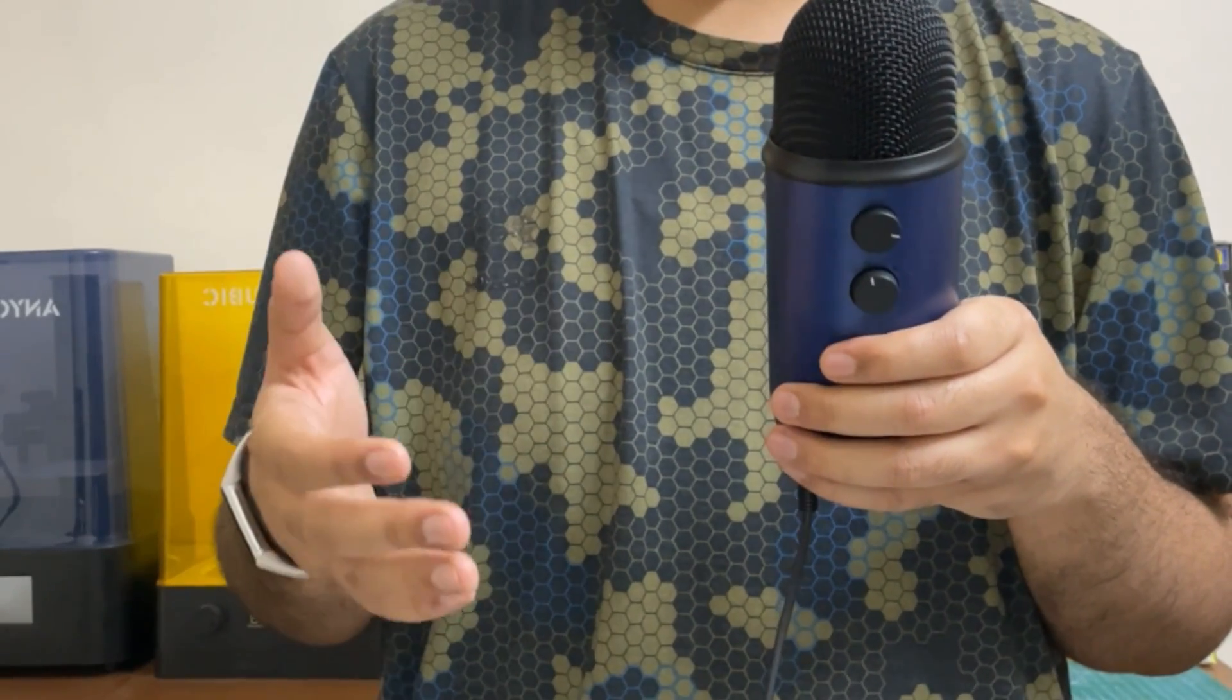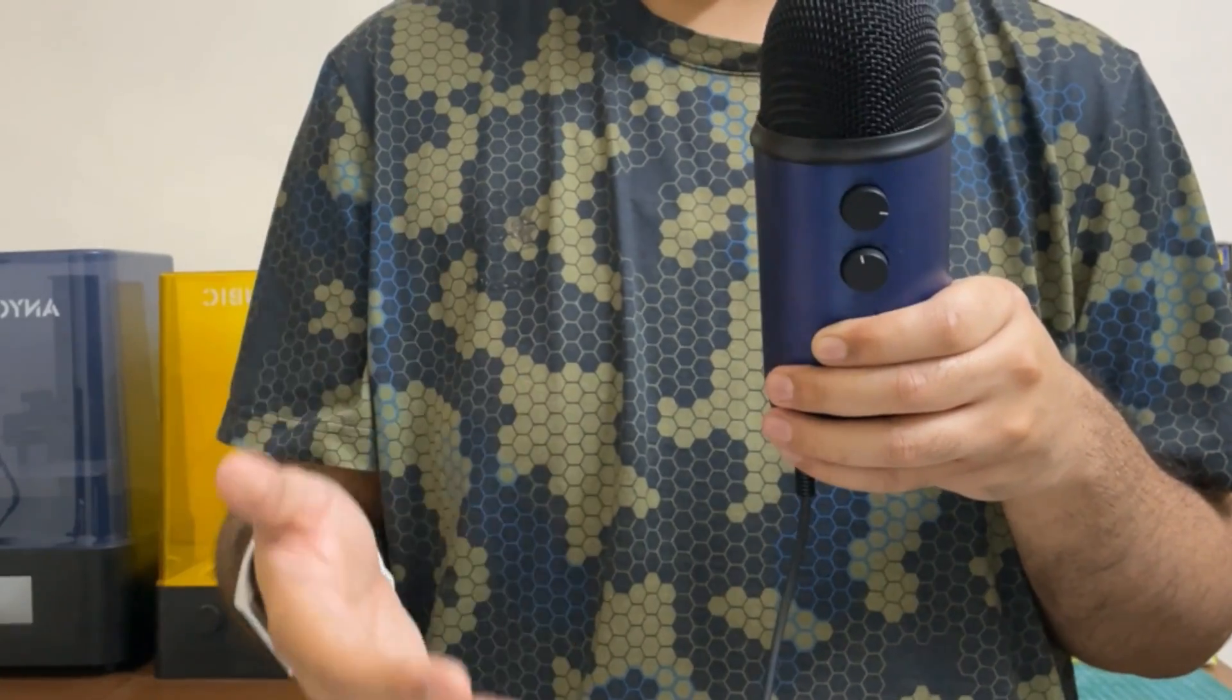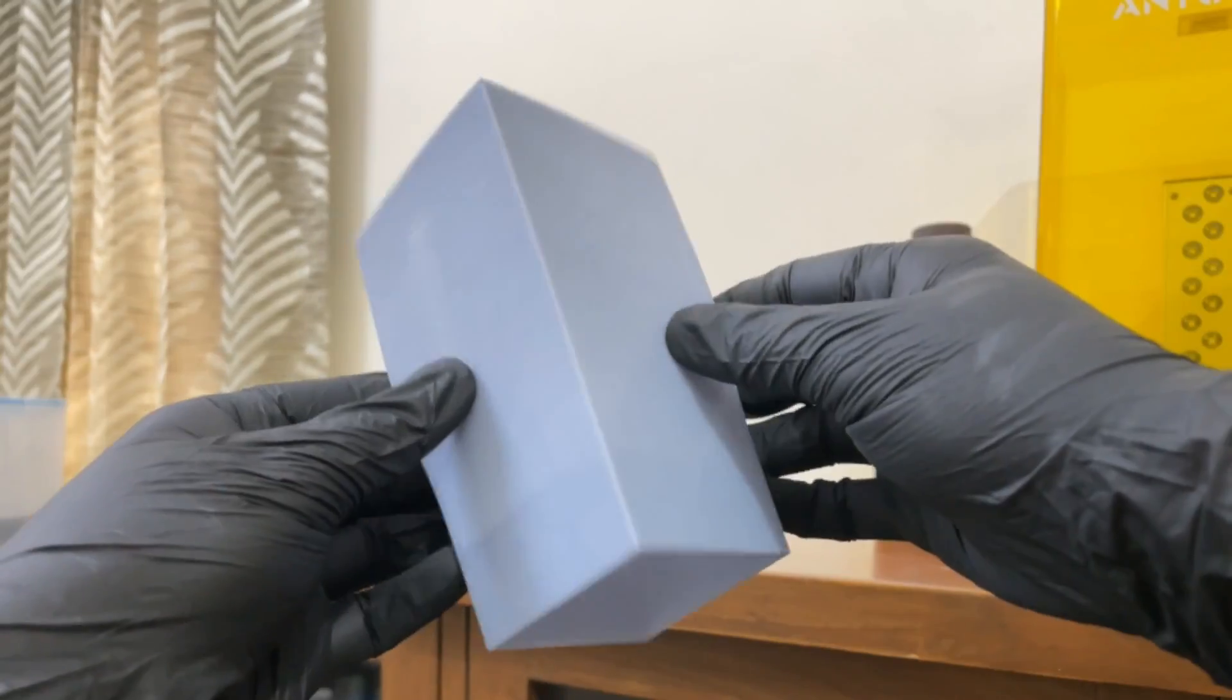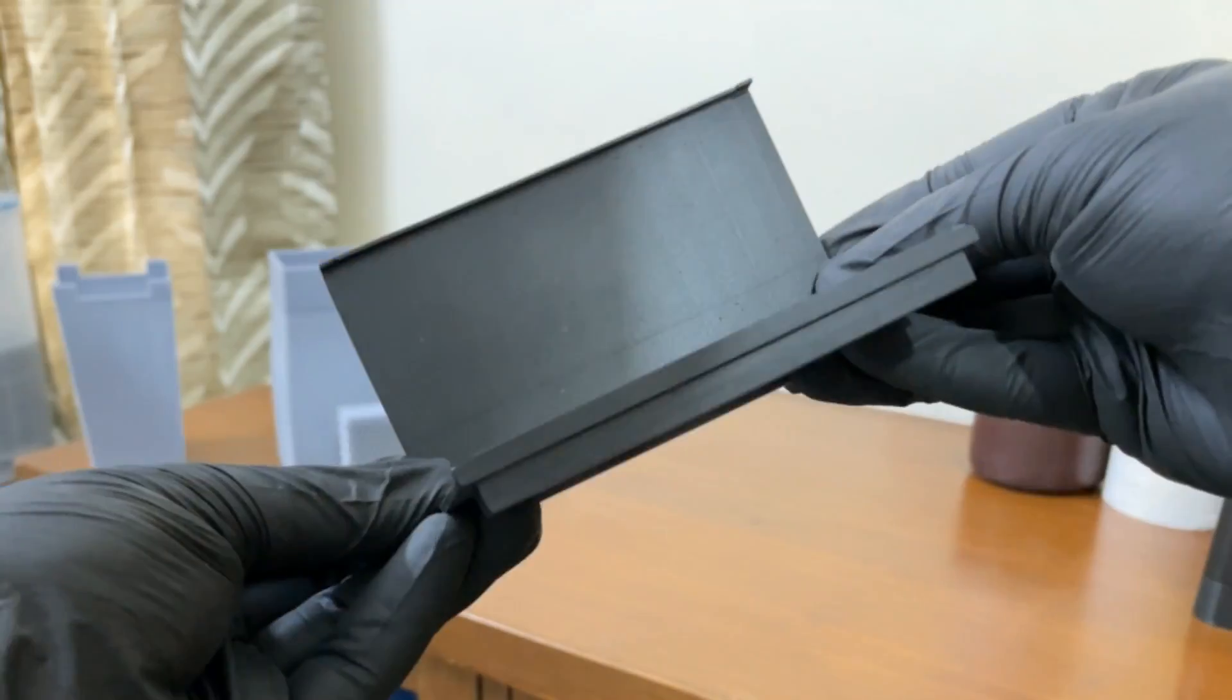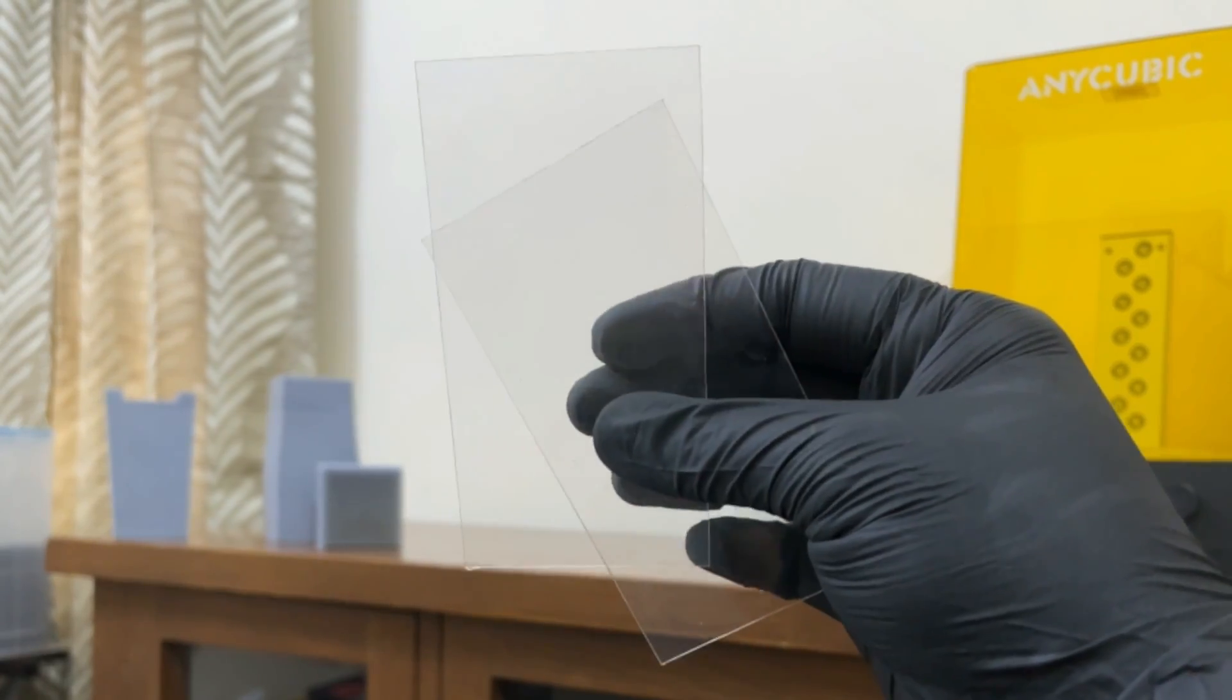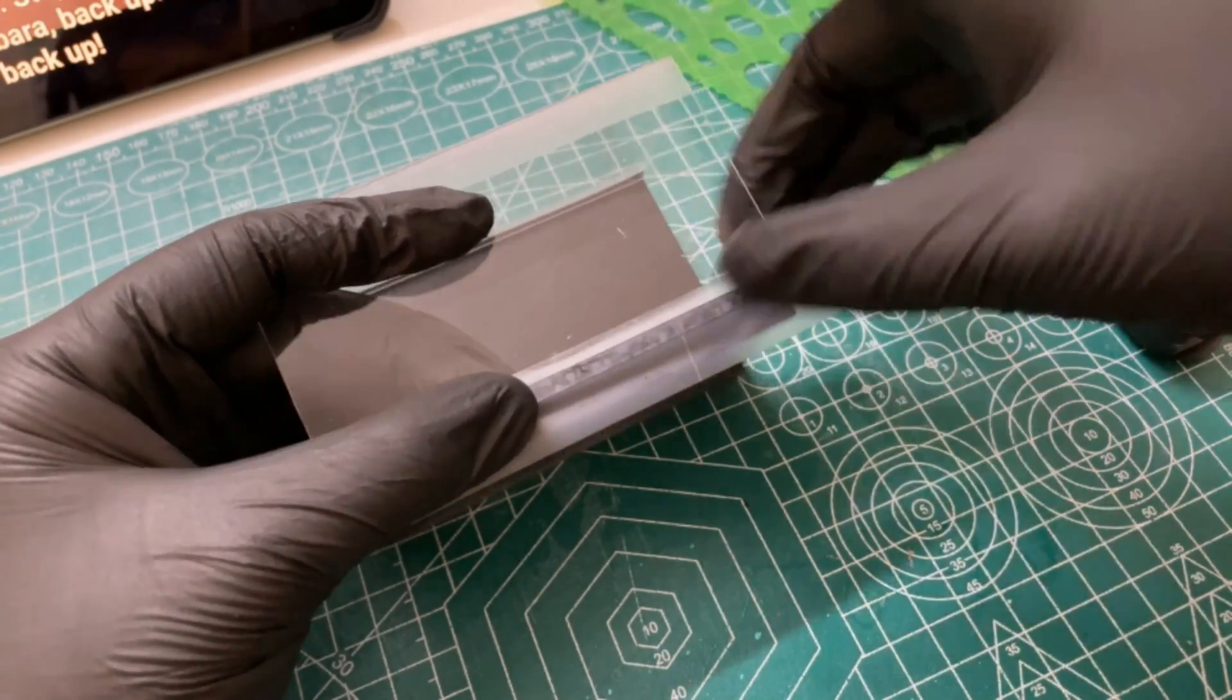Okay, now to make these parts I used Blender because I'm basically illiterate. You wouldn't believe that I actually have a degree in mechanical engineering, but anyway, if it works it works, right? So I 3D printed all of these parts in resin, cured them, and then started working on the assembly. Now to make the airflow more visible, I decided to paint the test chamber matte black and then I cut up some one millimeter thick plexiglass or acrylic, whatever you want to call it, and stuck it onto the test chamber with some scotch tape.